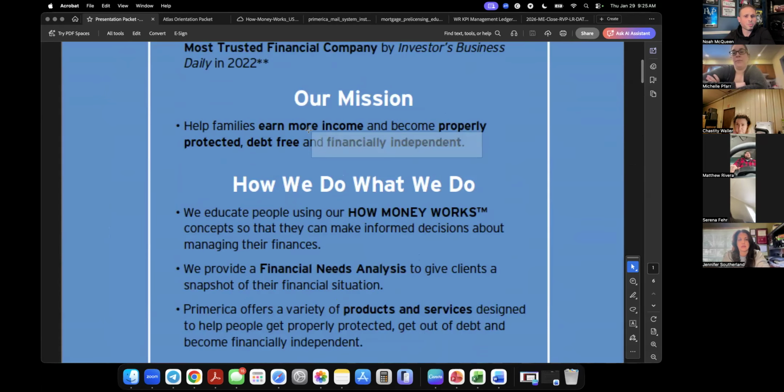And then the last piece, Michelle, is financially independent because we want people to be financially independent. We don't want people to think they're never going to retire, right? And financially independent is really just when you think you're going to retire, you have enough money to do it. Does that make sense? Yeah. While we're on this, Michelle, right now for you and your spouse, outside of yourselves, who's managing your money? Nobody. Just you guys, right? Yes. Hey, listen, that's pretty normal. Don't feel bad. That's pretty normal.